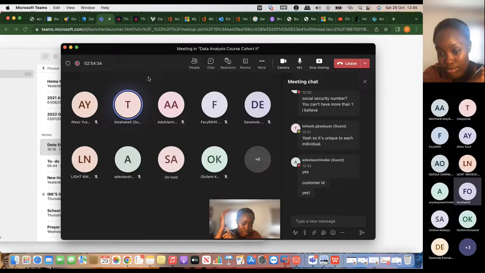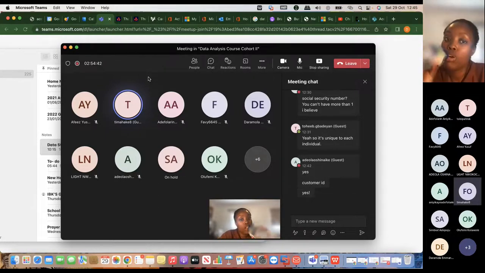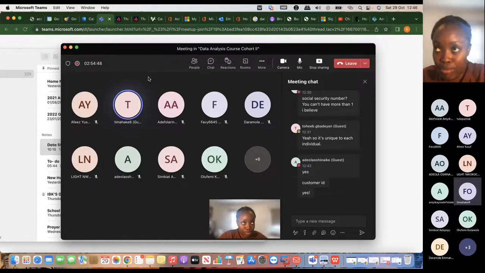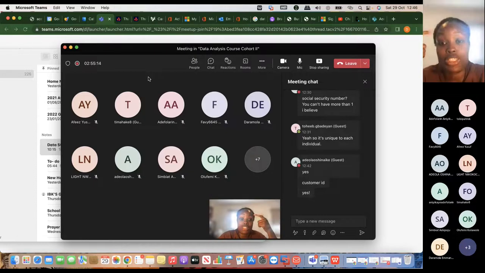So, I realized what I just explained might still be a bit confusing. So, we have a customer's table, right? In the customer's table, we now have attributes like customer's age, customer's height, customer's address. So that primary key, what it does is you need a key that once you have that key, you have information about your customer's height, you have information about your customer's address. To confuse you, don't think about it that way because you're thinking about the IDs to link to your attributes. Think about it in such a way.